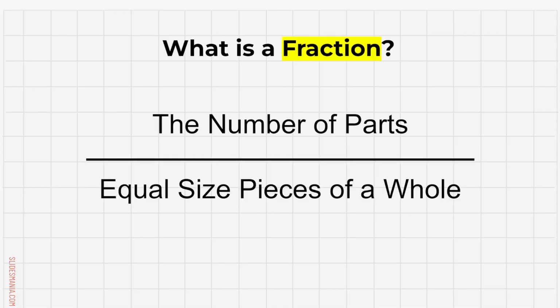As a quick reminder, a fraction is a number model for some sort of a real life thing that we're talking about, right? So if we're talking about a cup of water and there is this much in here, we could divide this into equal parts. And if there's this much, then that means we have 3 out of 4, right? 3 out of 4, the number of equal size pieces of the whole, or parts of the whole. Okay.